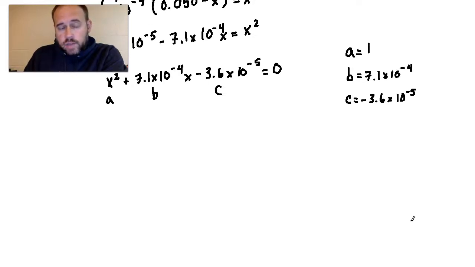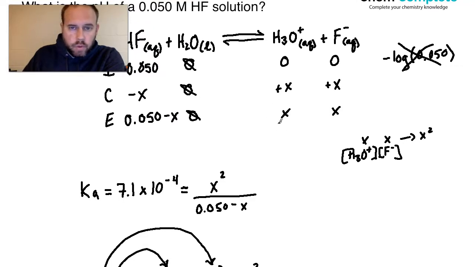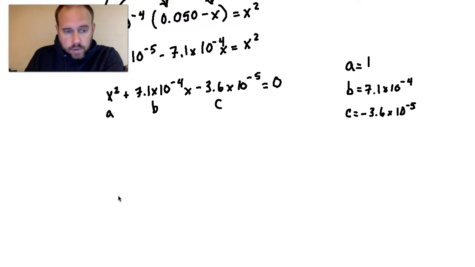So your next goal, I would encourage you again to pause this, use those values, and plug them into the quadratic equation. So you should get two answers that come out. One of them will be legitimate, and the other one will not, and the key here to keep in mind is we are talking about values of x, and x is going to represent concentration or molarity. So that means a couple of things. It can't be bigger than the initial concentration or molarity. It also cannot be a negative value. x is going to have certain parameters and limitations, and that will tell us which one we want to go for in this case. So try the quadratic equation out, and then unpause the video when you're ready for the walkthrough on that part.